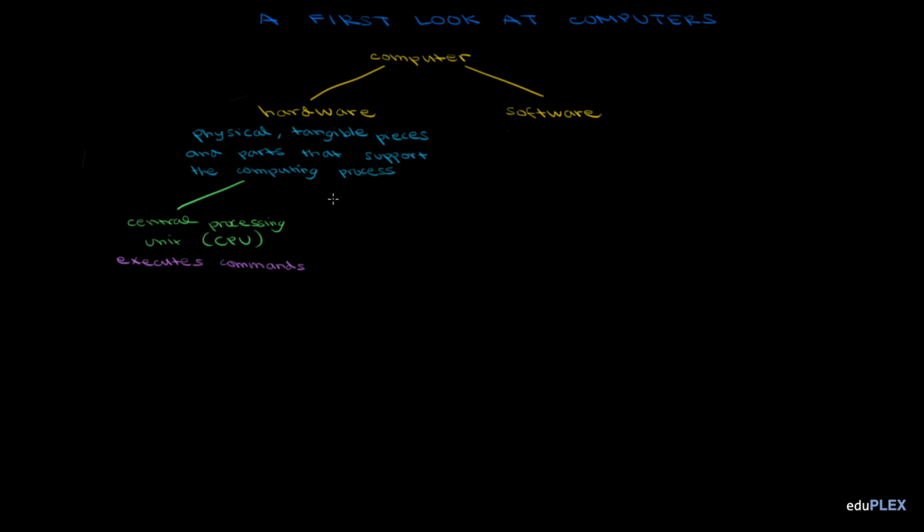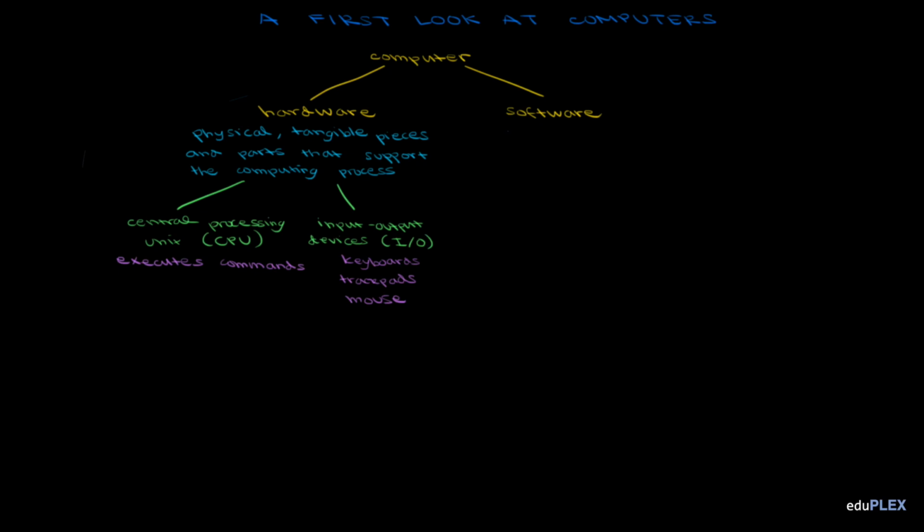We need some way for us humans to interact with our computers, and that's what input-output devices, or I/O devices, are for. This includes things like the monitor, which displays your computer's user interface, like the monitor you're using to watch this video right now. It also includes keyboards that let us type, a trackpad, or even a mouse. All these devices let us interact with the computer and let us give it commands.